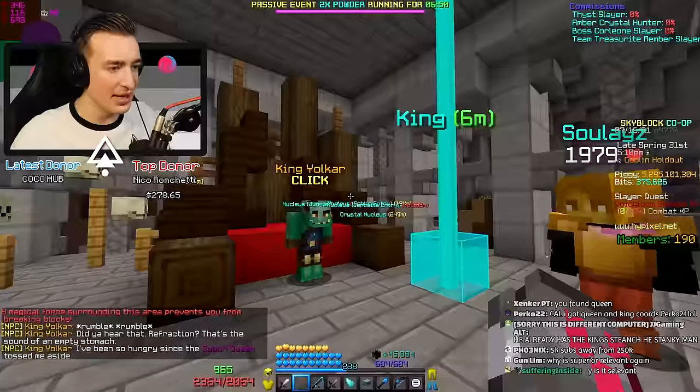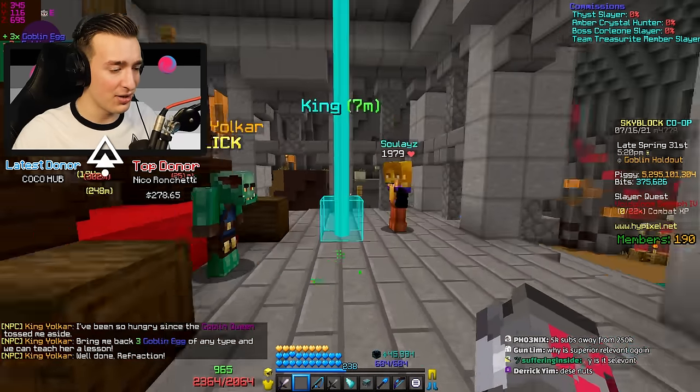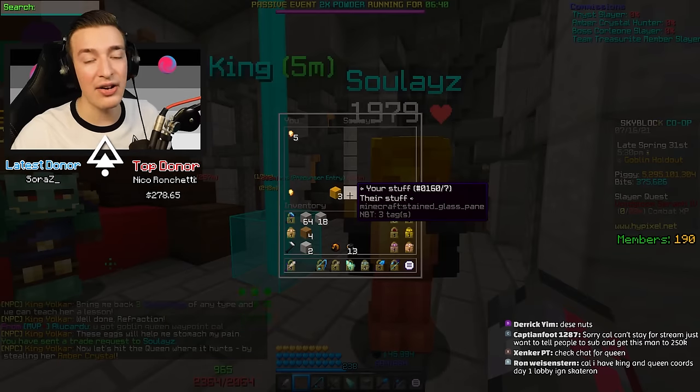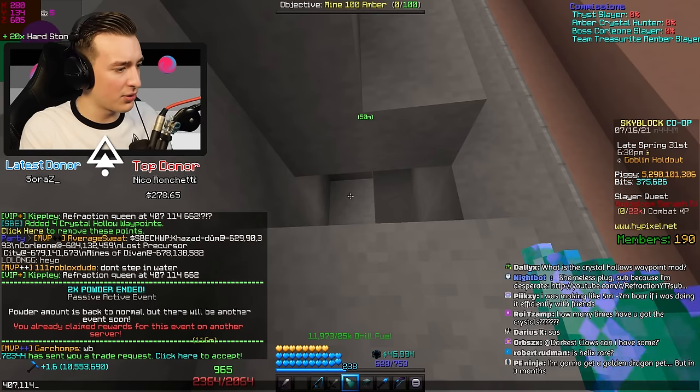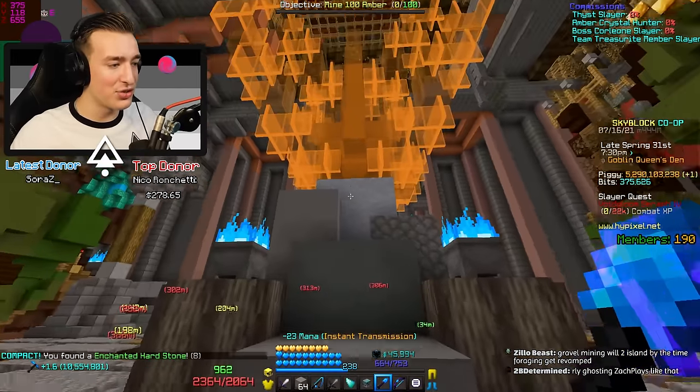All you need to do is give him the eggs and then he'll cover you in his stench, which is just the weirdest way of phrasing anything ever. You should be able to sneak past the guards in the queen's area and take the crystal. And it's that easy.